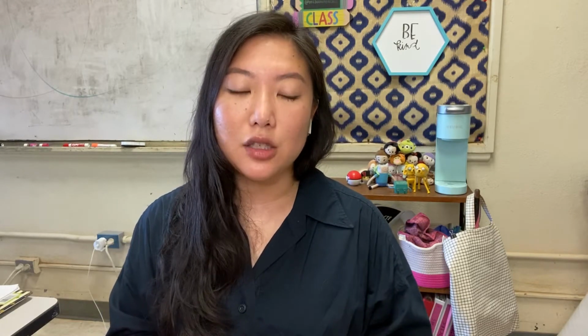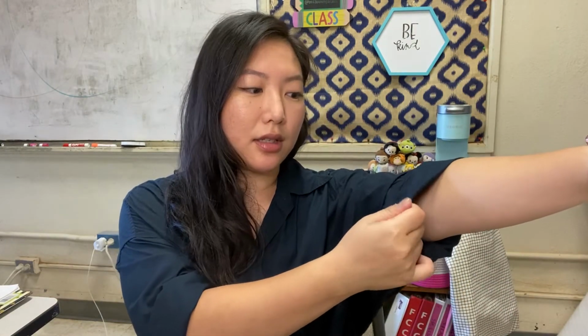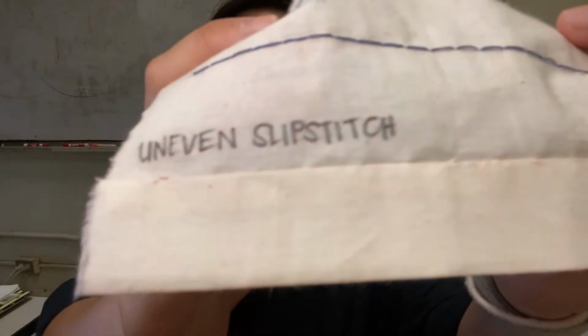Hi everyone, today we're going to learn how to do an uneven slip stitch. This can be used for hemming pants or slacks, shorts, even your sleeves in some woven shirts, or even the bottom of your tops if you want to make it a crop top or something like that. It is virtually invisible and it looks like this.